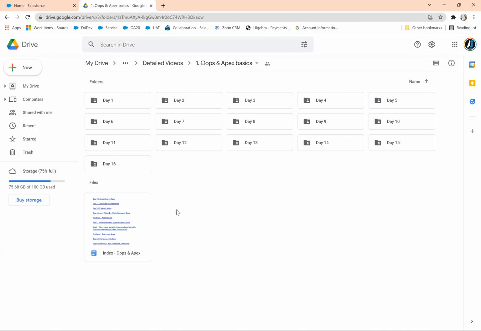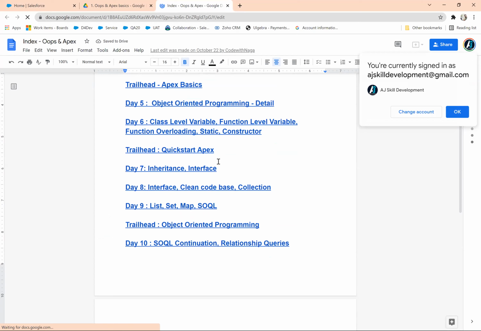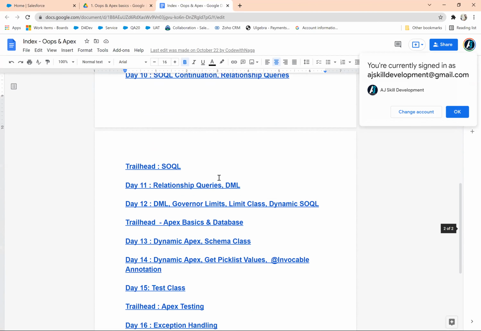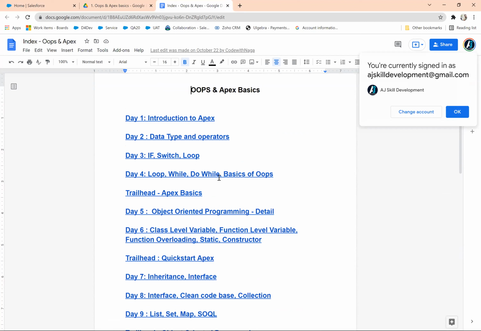So in this drive, you take a look at this index file. It covers all the basics. And we are not going to cover all these things as part of one session or two sessions. This is going to be an ongoing workshop where we are going to practice many things. We have 60 minutes. Within that 60 minutes, we are going to take one concept and explain it, and you're all going to practice that.